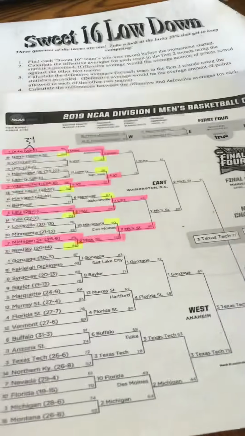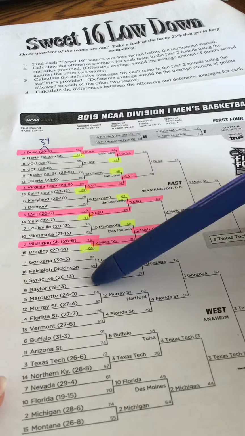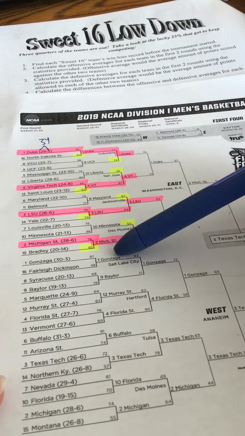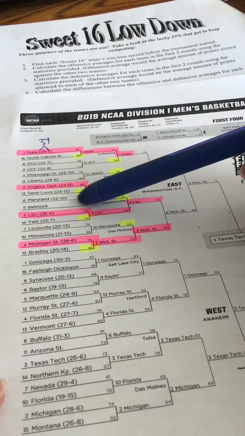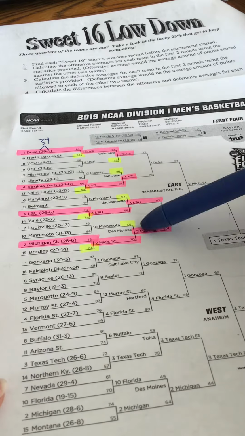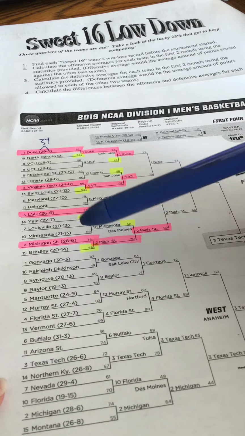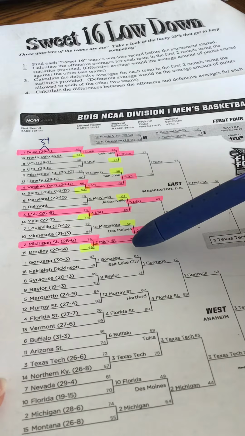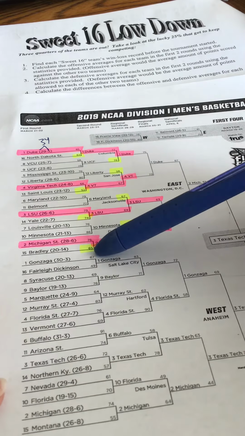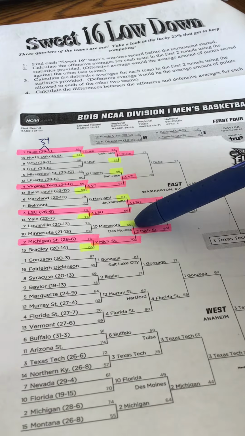So again, I would suggest if you have a highlighter, or specifically 2, I would color code this because once you have it all color coded, it's going to be real easy to see those scores. The easiest way to do it is to find the Sweet 16 team and then go backwards and find the 2 games that they played. Like Michigan State, for example, did 76 and 70, and against them was 65 and 50. So they won by a lot. So their win percentage is going to be significantly higher.